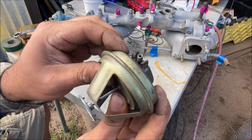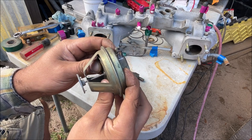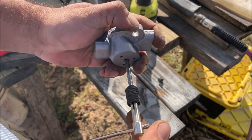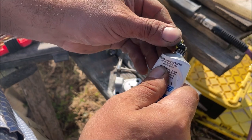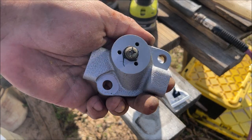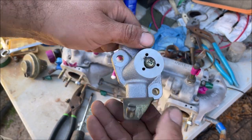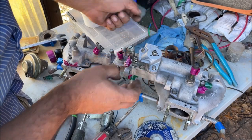Rest in peace. We tapped it with an M6 by 1.0 — that's just the coarse thread — and that was actually one of the screws that went right here. Sealant of your choice, nice and sealed off. We had an EGR gasket so we're just going to use it. The EGR is 100% blocked off now but we get to keep the little bracket.